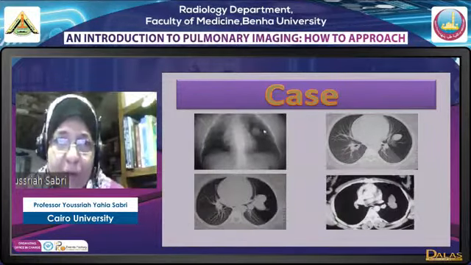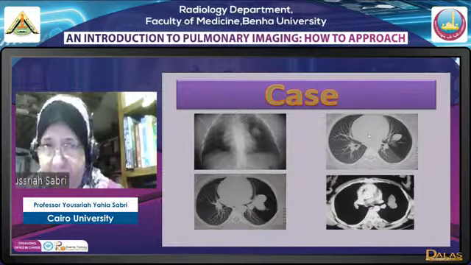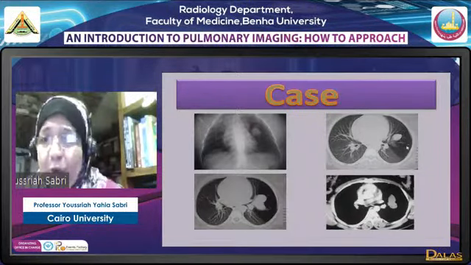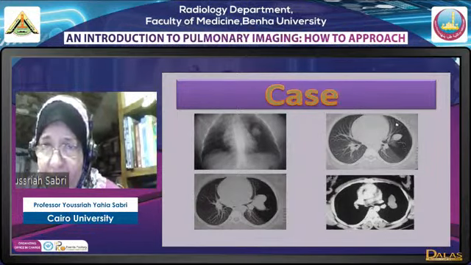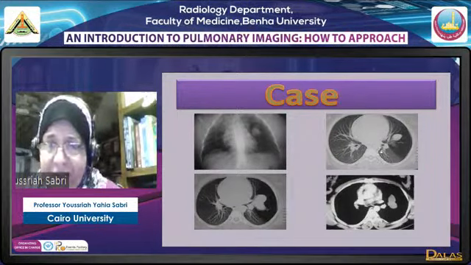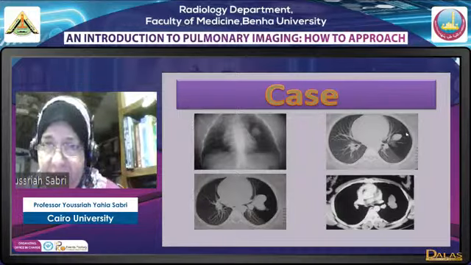Another case, also a well-defined lesion seen in the site of the left hilum. Okay, this is a plain X-ray. In CT lung window, we see the lesion as oval, and at another level is ribbon-shaped. Distal to the lesion, there is oligemia. Okay, this oligemia, is it a vascular problem or is it air trapping? We see that this oligemia is associated with compression of adjacent structures and contralateral shift of the heart. If you look at the heart here, it's slightly shifted to the right. So there is a mass effect in this hyperlucency.